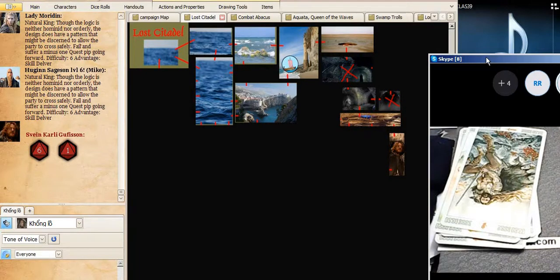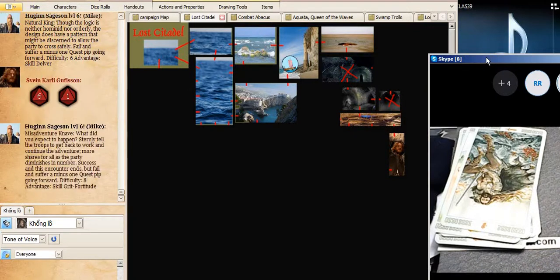Never a knave. Knaves are always great. Stand unbowed yet. I'm actually on Misadventure Knave, which is on page 170. I think I've got it in the chat. What did you expect to happen? Go ahead. Oh, sorry, I flipped to 170. Oh, that's weird. Okay, well, I'll ignore my book then.